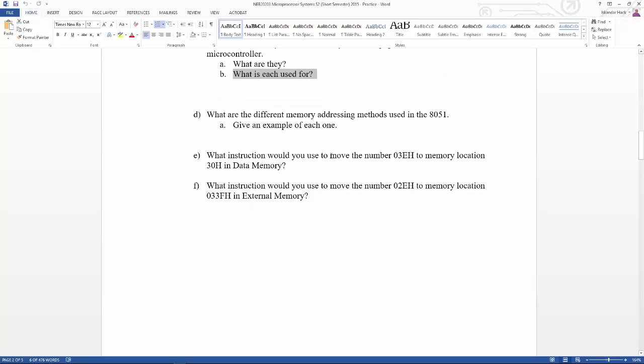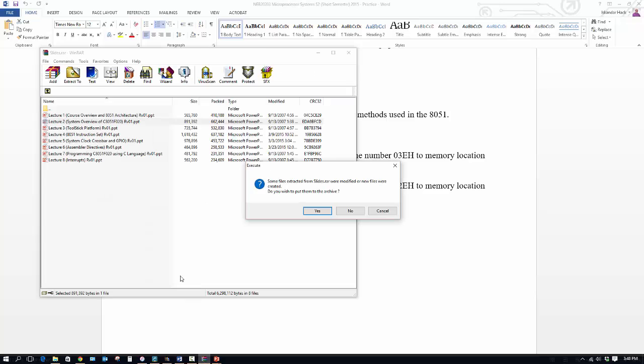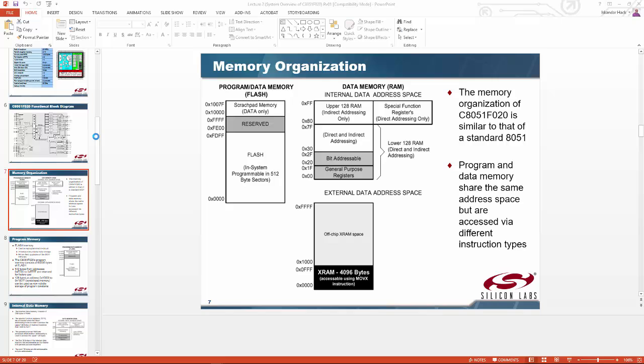Give the direct memory addressing modes used in the 8051. That came straight from the slide right there, as we look at our instruction set.